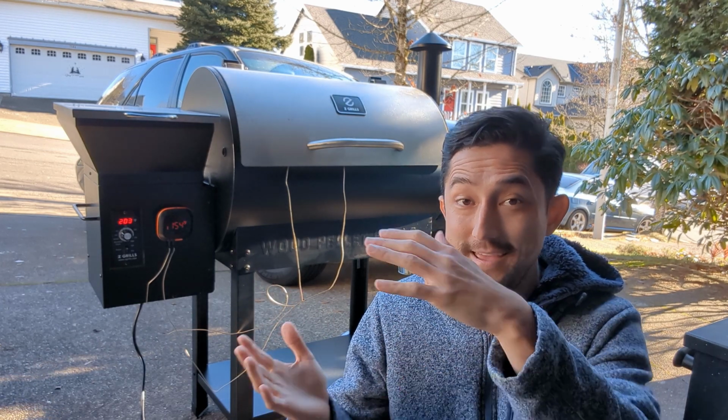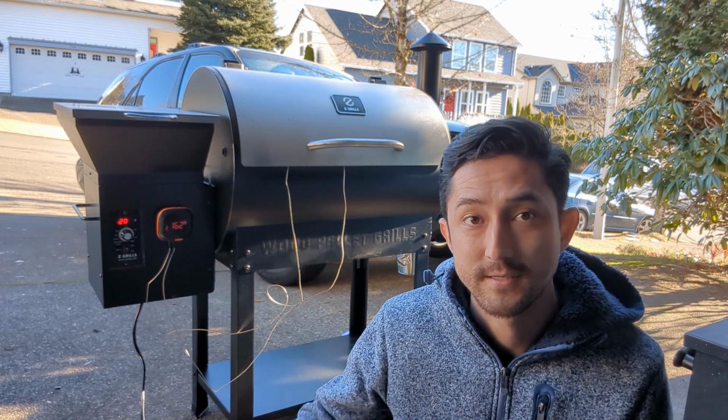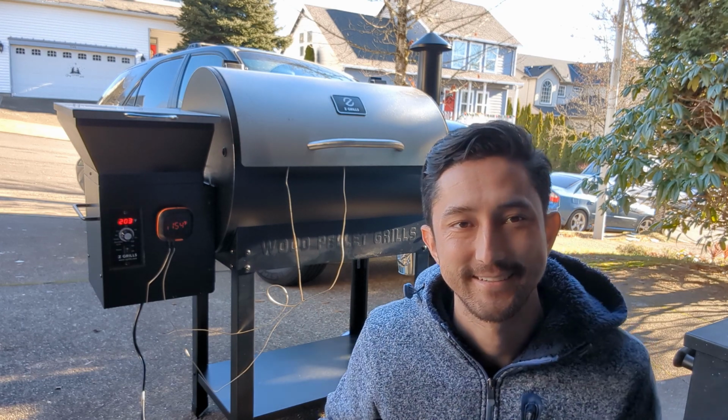So I'll go over the assembly, the unboxing, what the experience was like putting this all together, because it does come in a box, right? You got to put it together. And then I'll also go over some of the features of this Z-Grills 7002E, which is one of the common pellet grills you can find on Amazon. So yeah, with that, let's get into it.